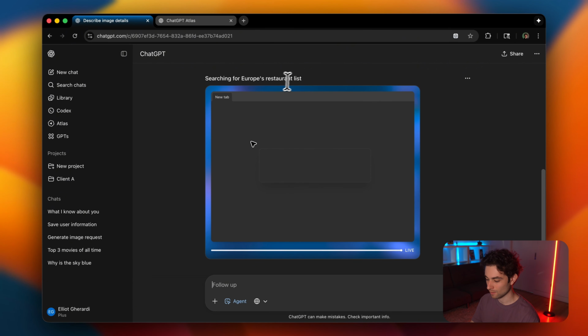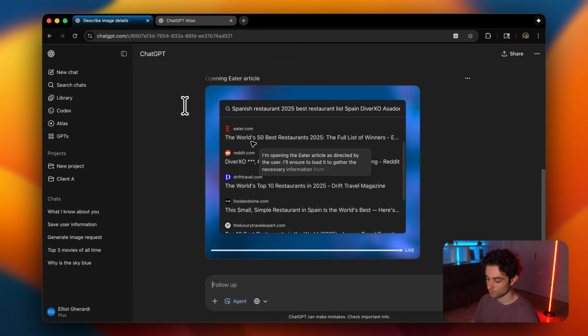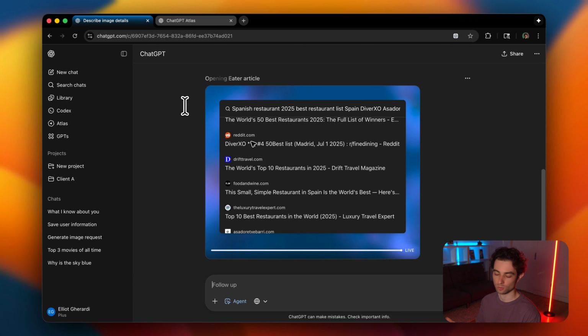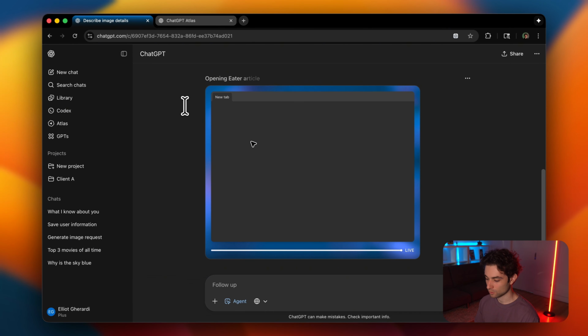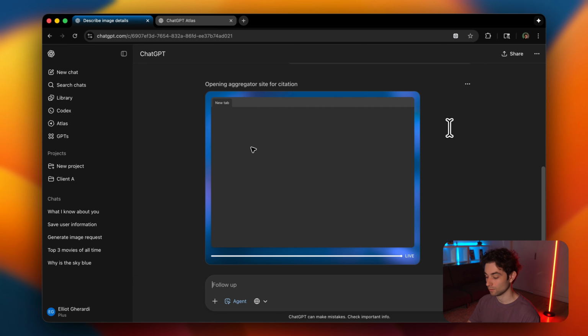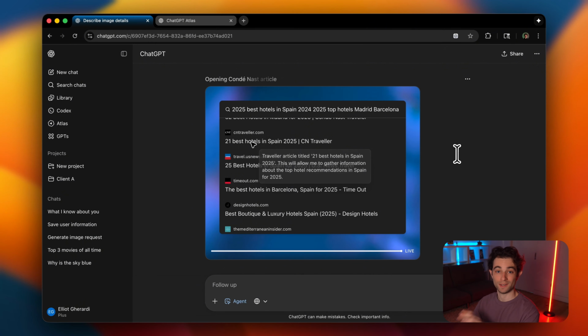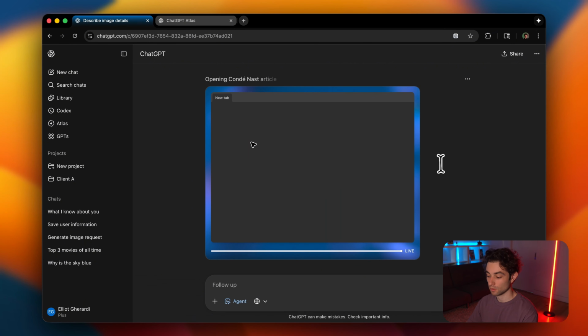So right now it's handling dynamic redirection, searching the web. And it does work pretty quickly, but there's just so much going on that it does take a little bit of time. See, these are all the sources it's working on. It's creating a new tab, opening aggregator site for citation. Right, so this is a very powerful feature as well, and that's why you only have a limited amount of usage. But what we can do is just let this run in the background, and we can still focus on another task, and then it'll notify me when it is ready.